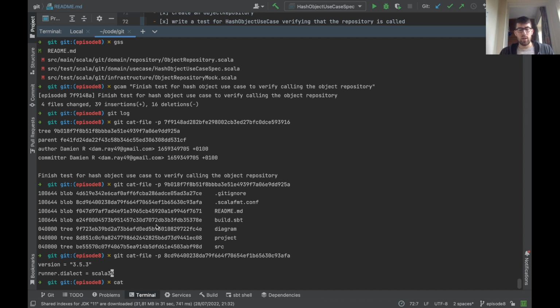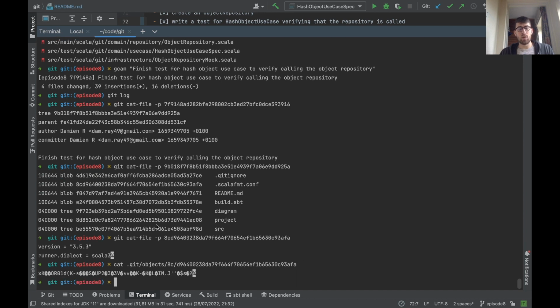I can show you if I cat the file, so .git/objects/8c, and then the rest. The first thing you can see here is that, I guess for lookup purposes, there is a prefix: the first two letters of the hash are the directory where the file, named by the rest of the hash, is stored.